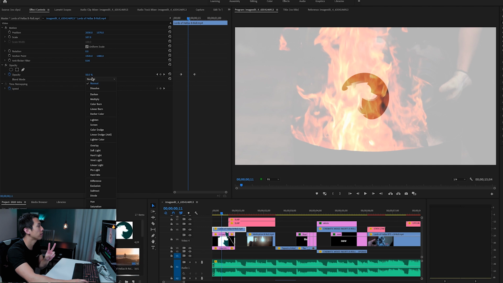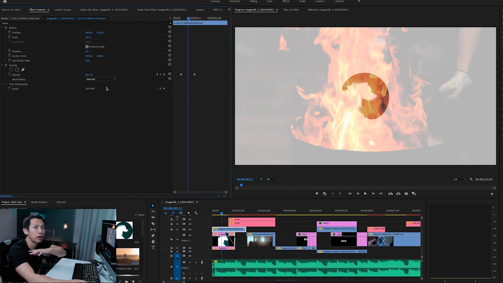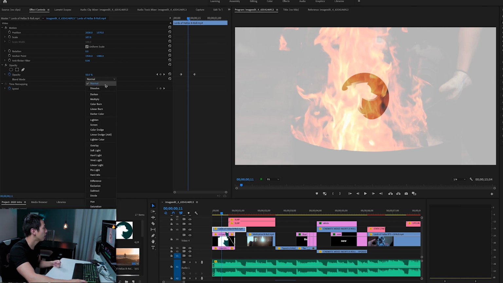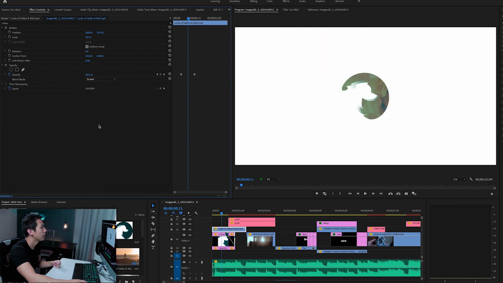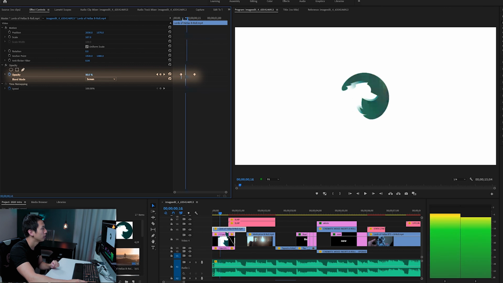Now the second thing you want to do after you change opacity, if you keep it at normal, that's when you can see the entire clip in the background. We don't want that. We just want the screen to show. So in order to fix that, all I have to do is go to this drop-down menu here, click on screen, and then you'll see that it shows just in the logo right here. Normally, you would want to make a mask in order to show everything, but actually just set it to screen and then put your opacity from 0 to 100.